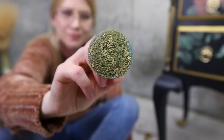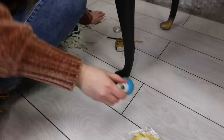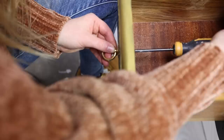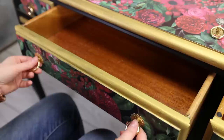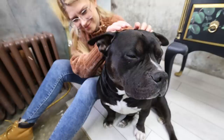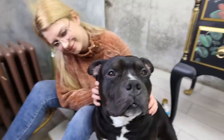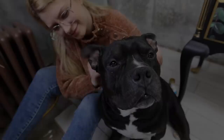And for the legs, I used this sponge brush to apply my gold. And it was done!